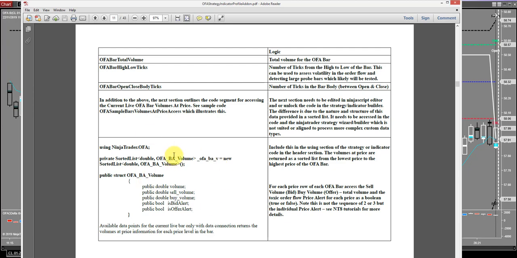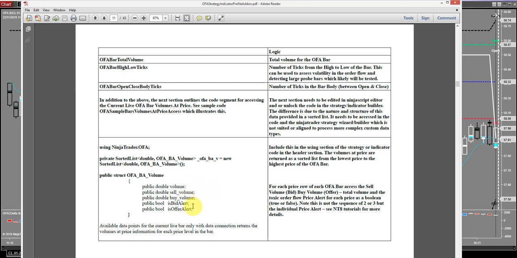I've included here a structure of what I've included in the actual indicator example. This facilitates the extract and the interface to the actual bar volume at price. This will be much clearer when you review the actual code sample, and each of these values: the total volume of each row, the buy volume, the sell volume, seeing the bid and the ask volume.